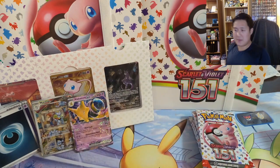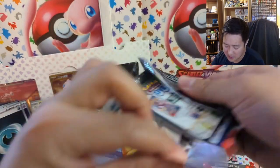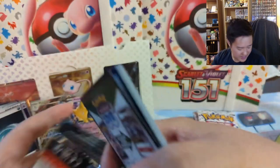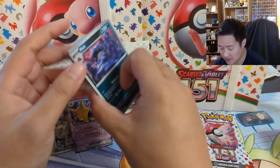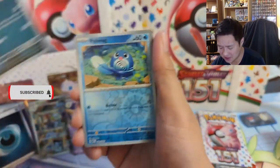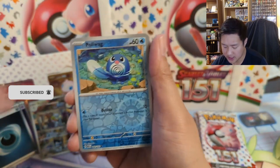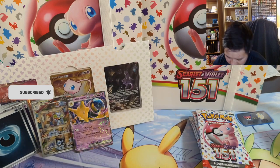A Magikarp into a Vaporeon — we are ice cold now. While I'm happy about the Machoke, if that's all we have to show for it this opening would be kind of a bust. But since it's probably the only UPC I'll be opening, I'm really excited to check out the promos — how they look and just that stand. That's so good. A Poliwag into a Vileplume, a lot of reverse energies.